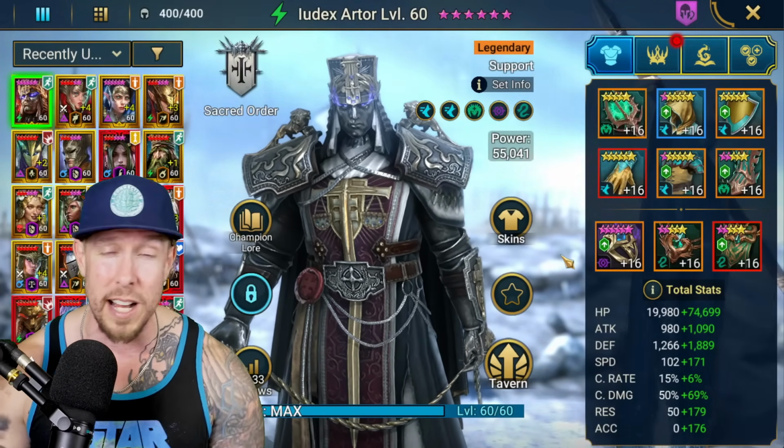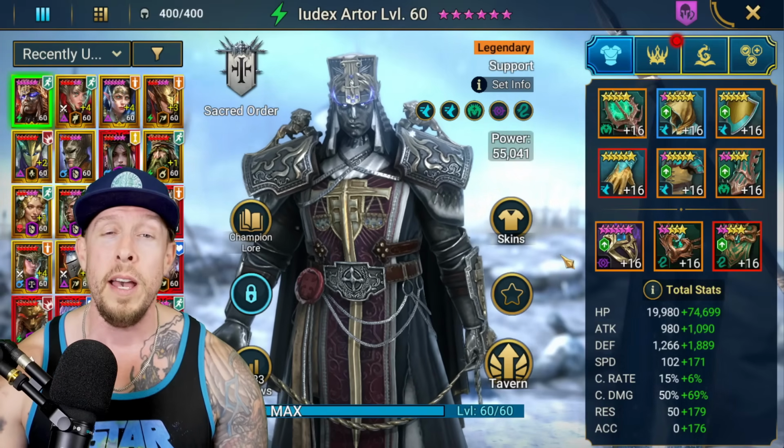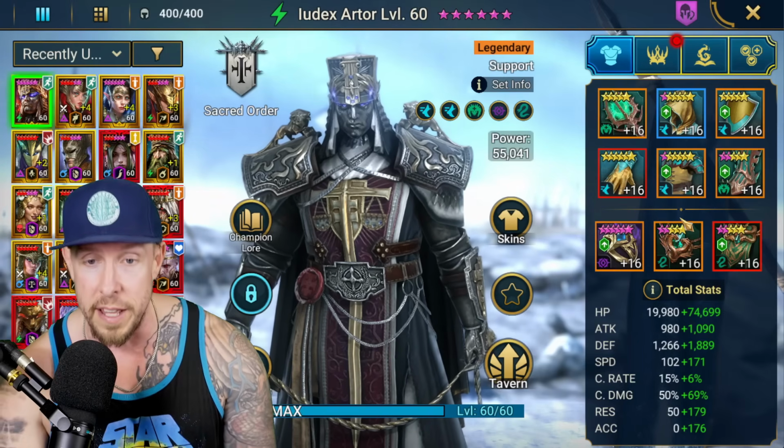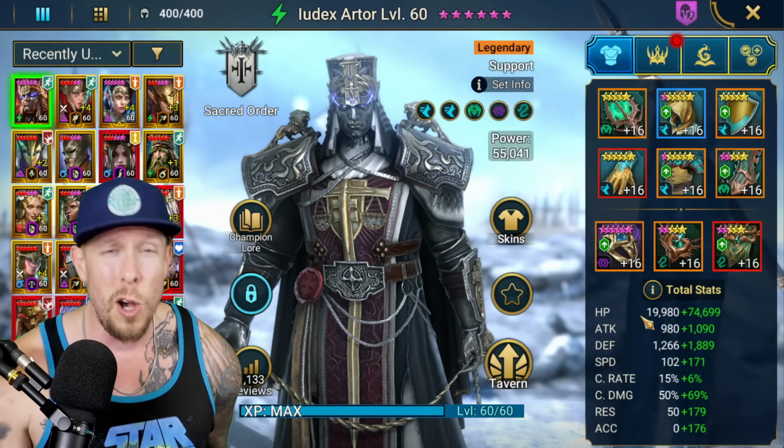If you're going to use him in the arena and you're not going to put stone skin on him, you really want to go reaction. Maybe double, maybe triple reaction if you have it on the accessories. That's for arena only, though.